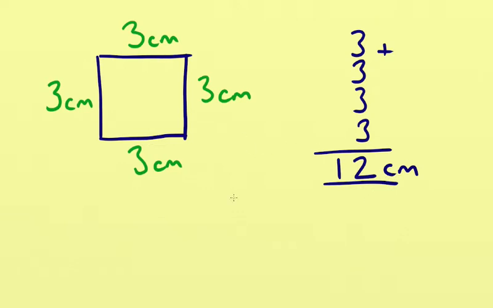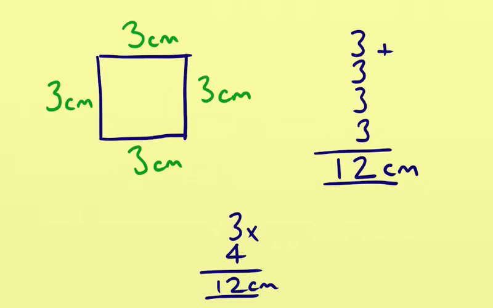So that's one way of working out the perimeter. Add them all together. Because it's a square, just in case you're wondering what the other method is, we've got 4 lots of 3. It's just a variation of working this out. So you could do 3 lots of 4, which would give you 12 centimeters as well. So the perimeter of this shape, the length all the way around the edge, is 12 centimeters.